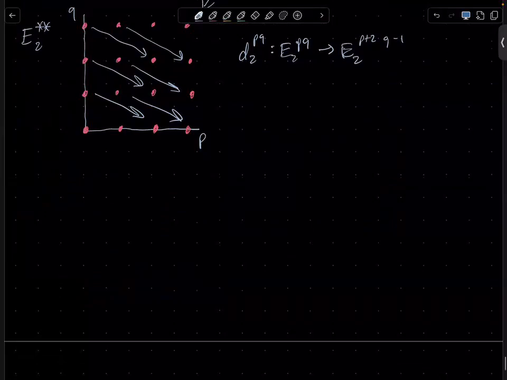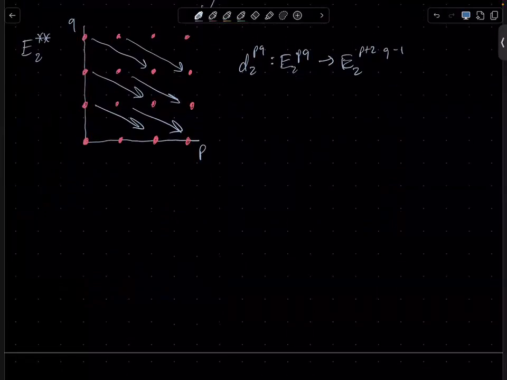And so basically you keep doing this, and how do the differentials change over time? They do this weird process. The shape is like this. They get longer, they start pointing more down, more over to the right, and so on and so forth. And you just keep taking cohomology.